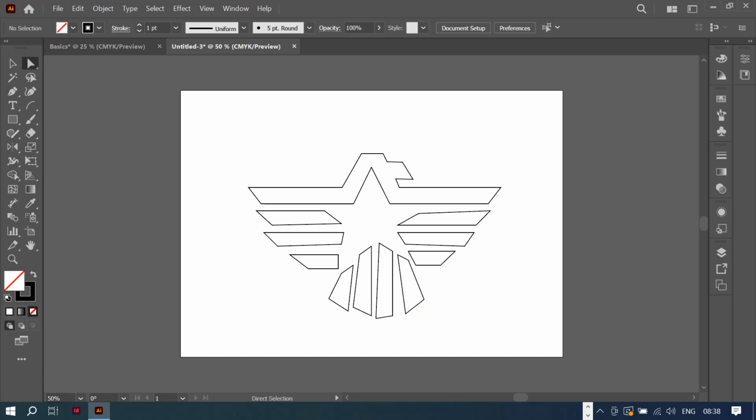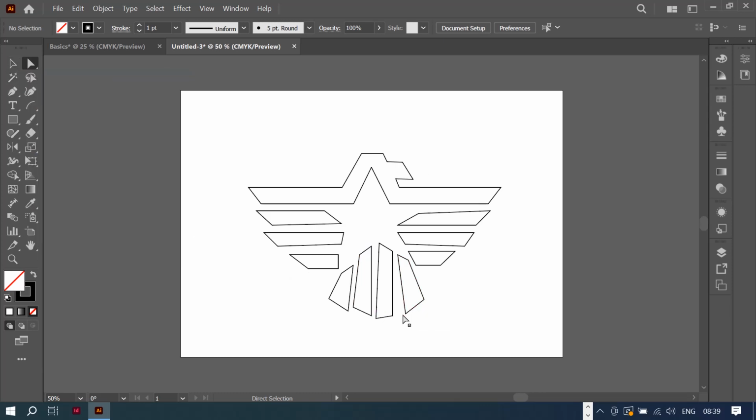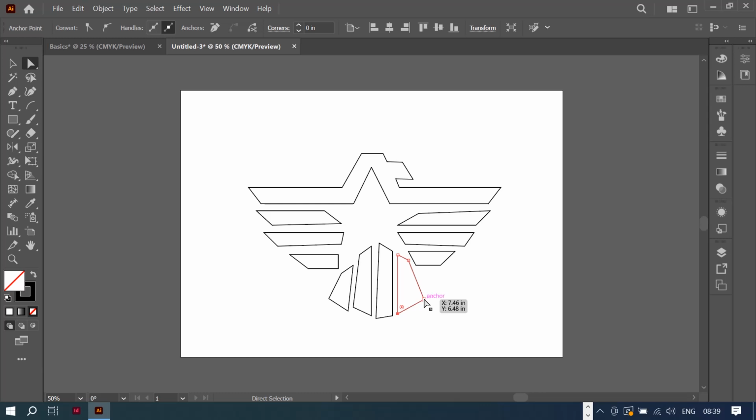So now let's try to perfect our shape here. As you can see, most of these shapes are not balancing, but it should be more symmetrical. So what we are going to do is, let's first try to adjust these shapes here so they look better. I could use my direct selection tool to adjust some of them like this, move it to that point. I think that's good.